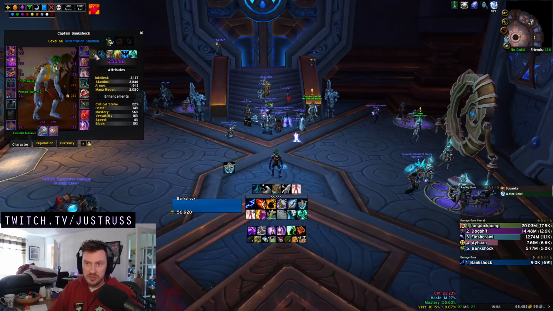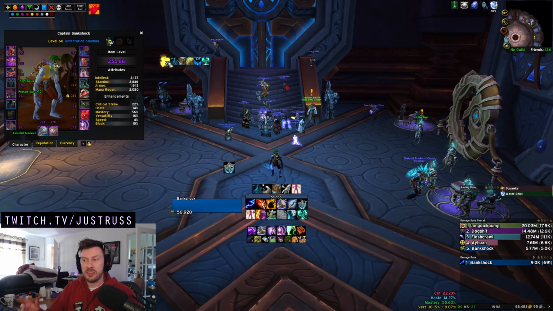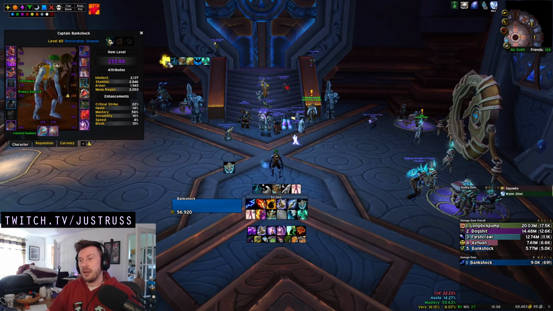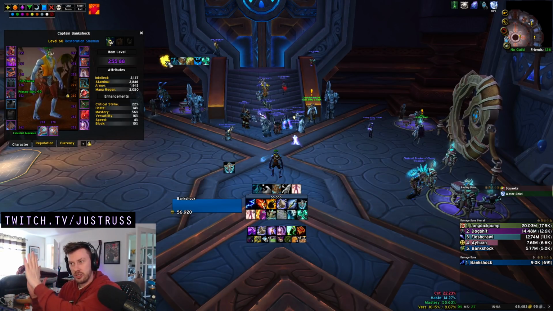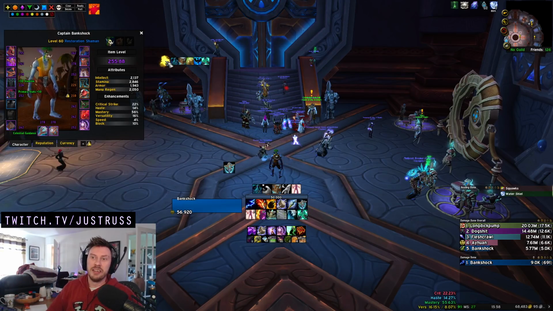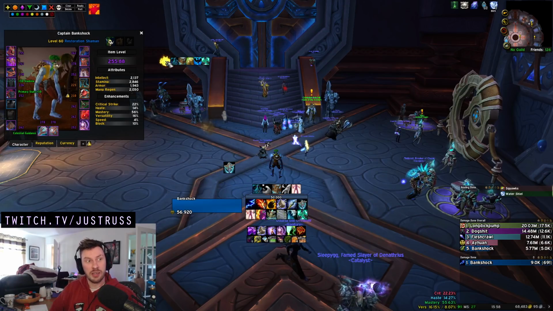Got a couple items like that. I've already got shoulders that I can put in the catalyst. So the plan with a lot of my alts is to just gear them up simultaneously, where everything's just stacking up over time, and then in 4 or 5 weeks time I should have a tier set on everyone and stuff like that. There's so many classes that I want to try.